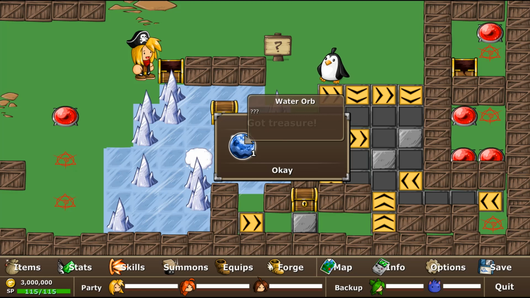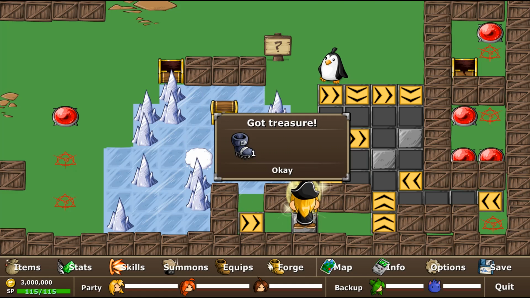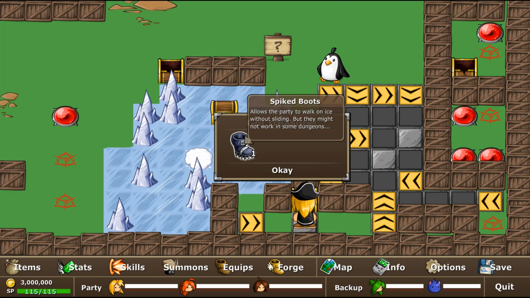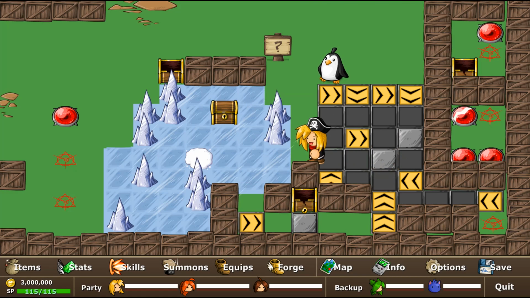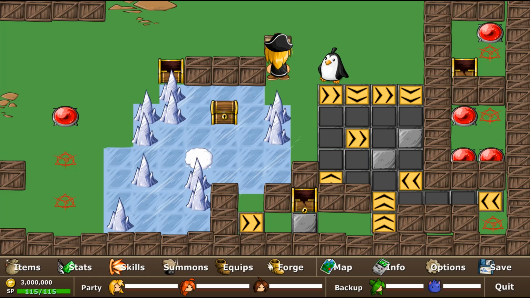And here we have the water orb, which is the final of the orbs. But yeah, you'll see there's these metal panels, and basically the magnetic boots allow you to stop at those panels. So I can stop here and get this chest, where we get the final pair of boots, I believe. The spiked boots, another new one. Allows the party to walk on ice without sliding. And actually, I just realized something. This says you need the magnetic boots, which is actually true, because you need the magnetic boots to get the spiked boots. So I was actually wrong earlier. Fair enough. Well played, Matt. Well played.